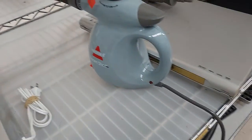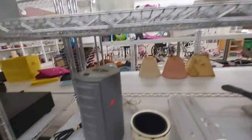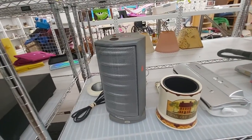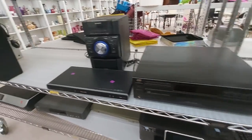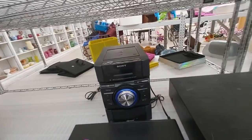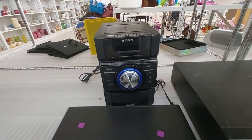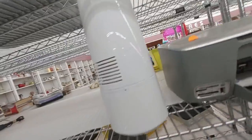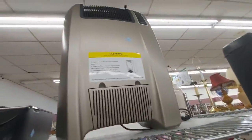They actually have a steamer for $13. These DVD players and stuff, this really old heater. There's a heater, another heater for $13. The DVD player by JVC, this Philips one, they have this big Sony radio for $7.99. What is this — a humidifier? Yeah, humidifier. There's a heater, another monitor for $13.